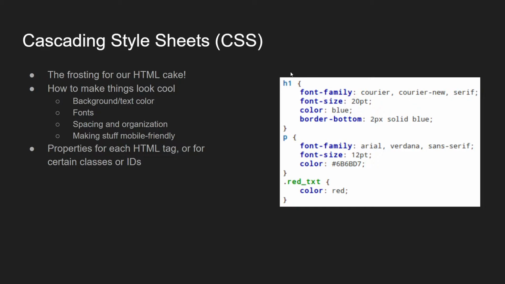You can see over here, this is what CSS looks like as that kind of language. You can see like for any H1 tag, it's going to have these different properties here. So you can see it's changing the color to blue. It's adding a bottom 2 pixel, that kind of a thing. For any paragraph tags, you can see it's changing the font or the size and the color there. And here's somebody might have made their own class. That's what that dot is for. So for anything with the class red text, it changes the color to red.